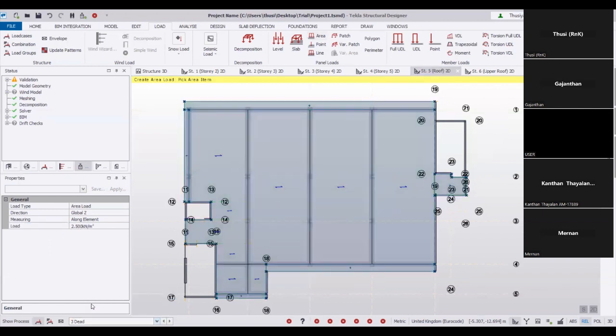Services apply the same 0.5. Then we have a live load 5 kPa.